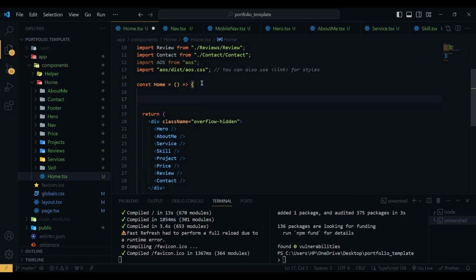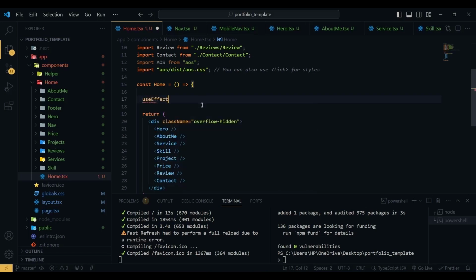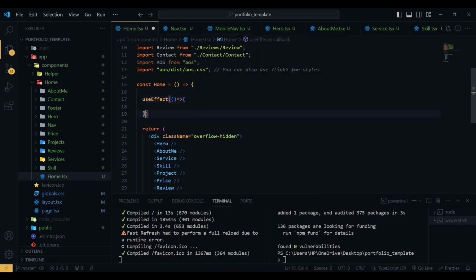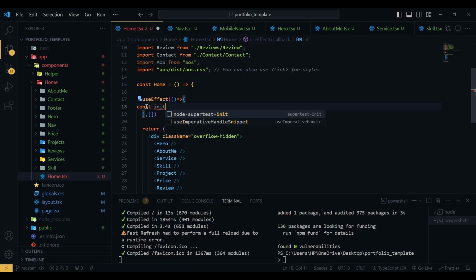And now here we're going to use useEffect, and inside this we're going to create a function initAOS, which will be an async function.